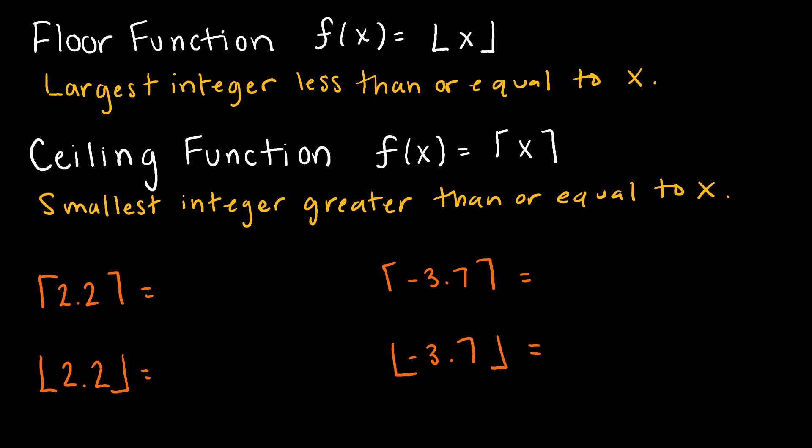I want to talk to you first about the floor and ceiling functions. Again, I'm quite certain you've probably seen these before, but if not, they're pretty straightforward. The floor function tells us to round down to the largest integer less than or equal to x, and it's easy to remember because our brackets have a floor. The ceiling function asks us to round up to the nearest integer greater than or equal to x.